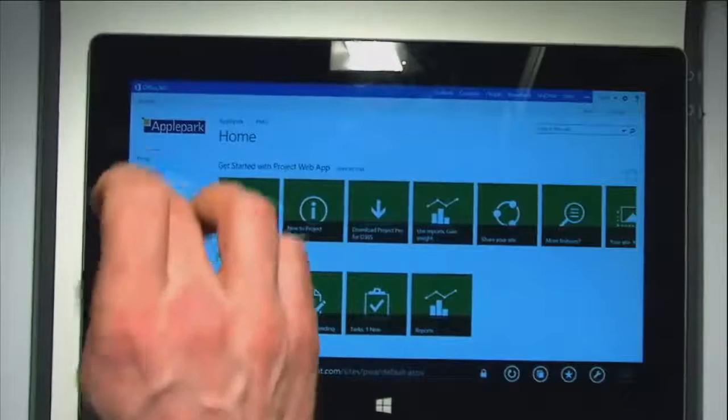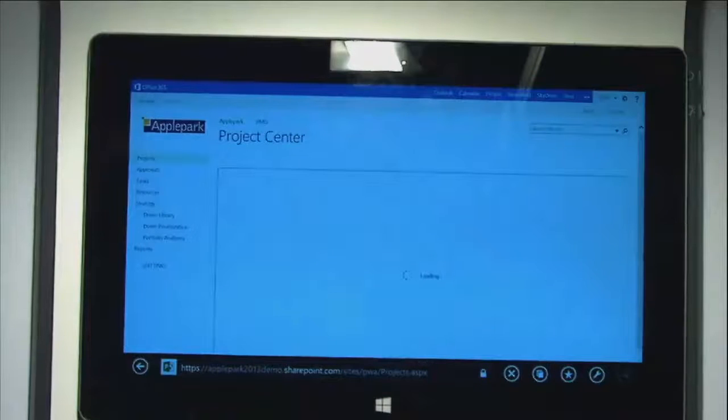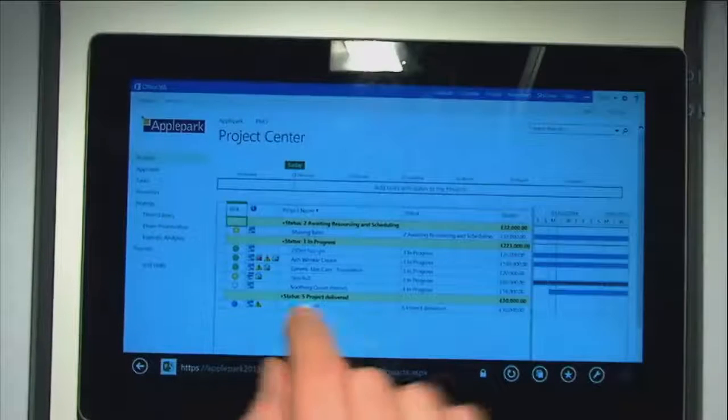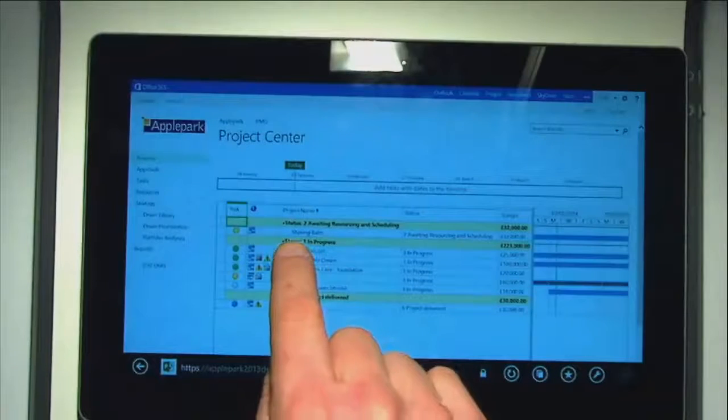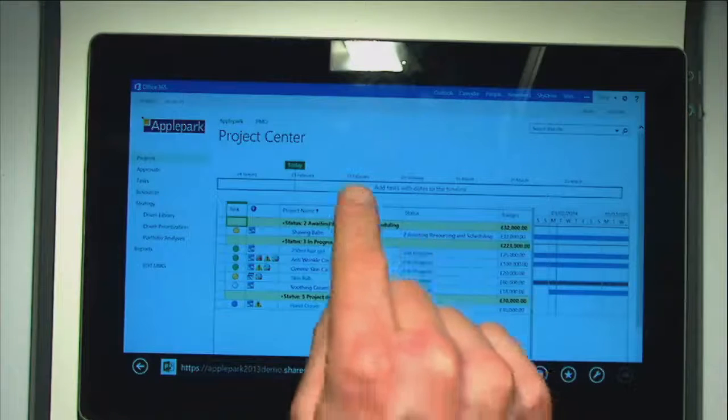Okay, so let's go back to Tony. We've done our portfolio analysis. We would commit that. We've worked out what to do. We would run some workflow for that. And ultimately, depending upon how sexy we wanted our project server to be, those projects would come up in this section here, which says awaiting resourcing and scheduling. So I've already got one in here.